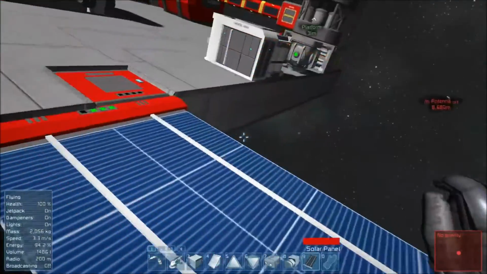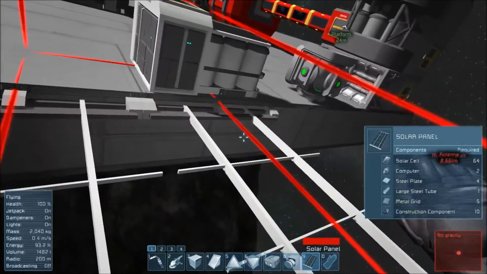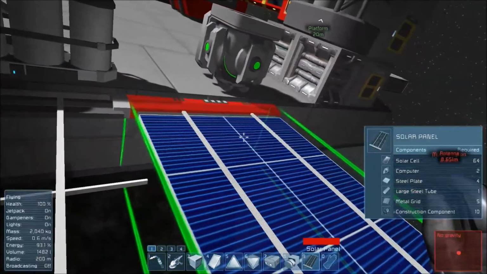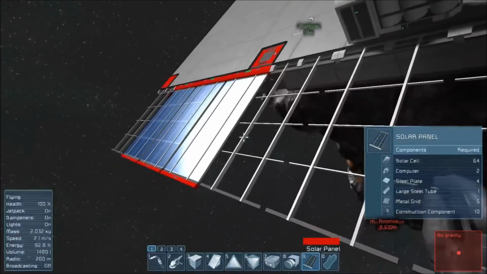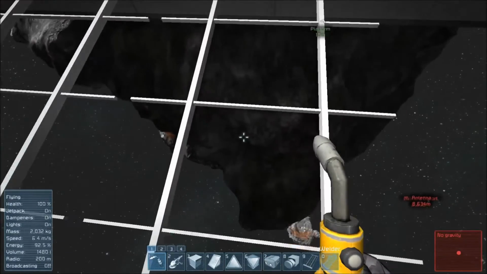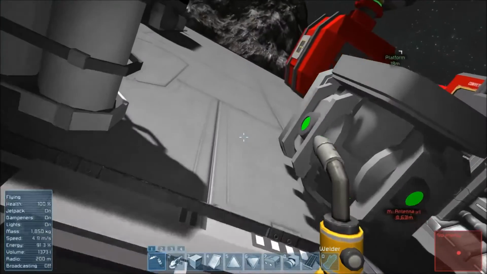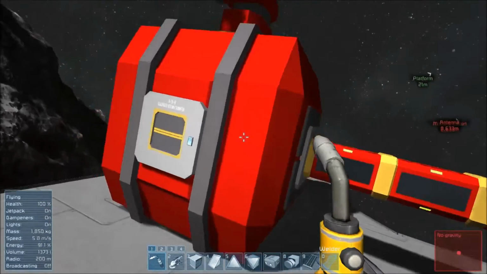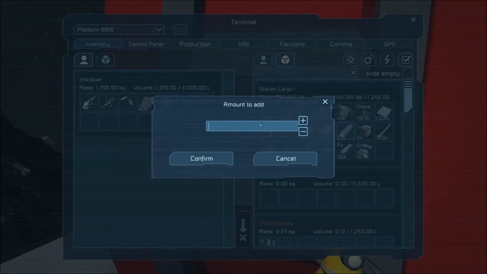Now I'm worried if I start putting them behind this stuff over here that I'm going to lose some of the energy. So far that does not seem to be the case. Okay, so we've got 1, 2, 3, 4. So that's a total of 7. Okay, so let's put everything I have. I need some of the large steel tubes. I need 4 of those tubes over here. So let's go ahead and get 4 of those tubes.